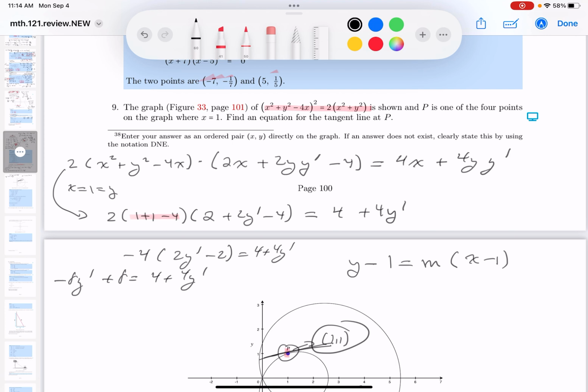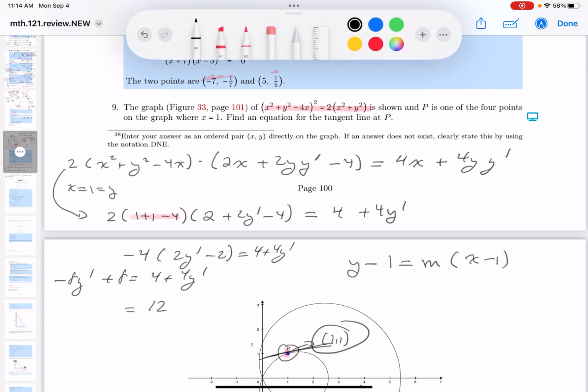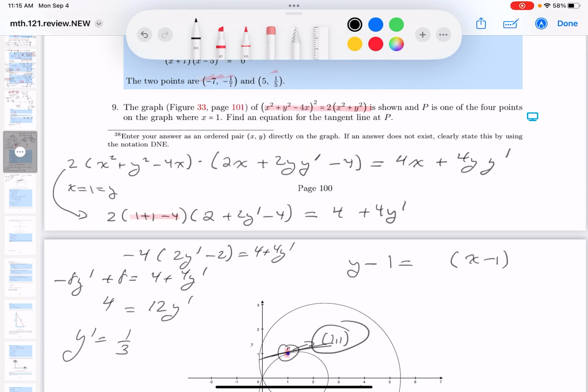All right, let's take a look at it. I'm going to add 8y prime to both sides. That would give me 12y prime. If I add 8y prime, and subtract 4, you get 4. And I think I'm pretty comfortable saying y prime is 4/12 or 1/3. That's a slope. So let me get my eraser out, and I'm going to put that in. The slope is 1/3. By the way, I was expecting a positive slope, and I do see that. So put a box around this, and this is what I would call a good answer.